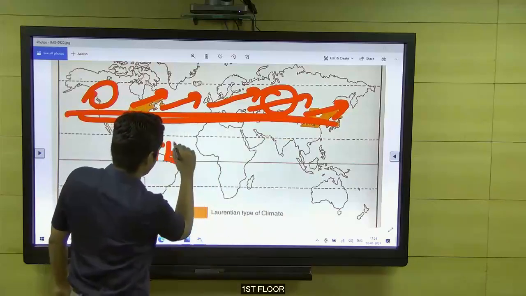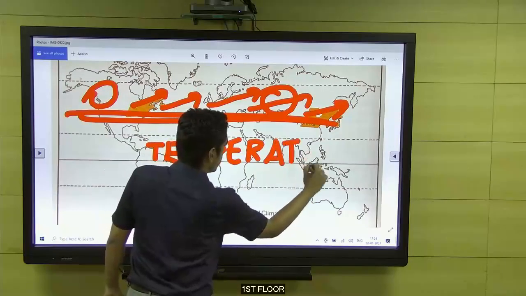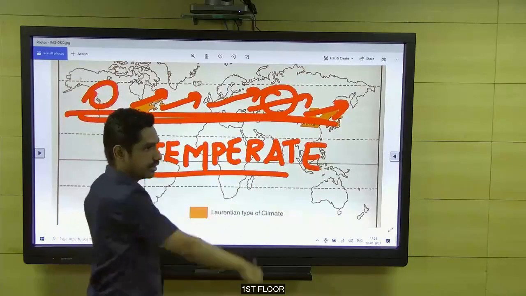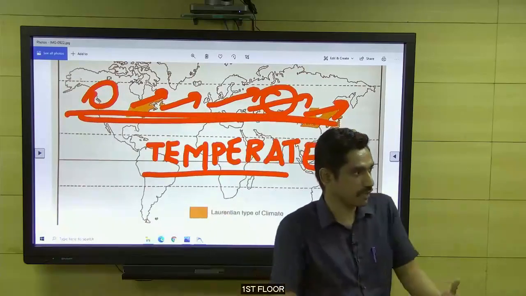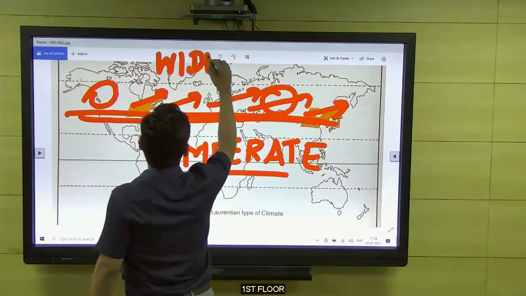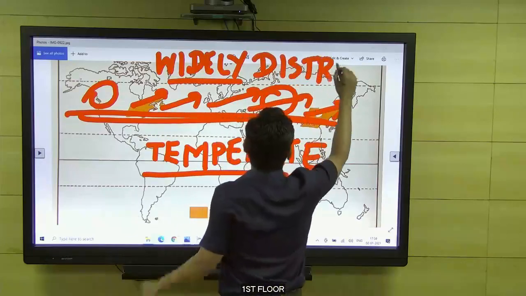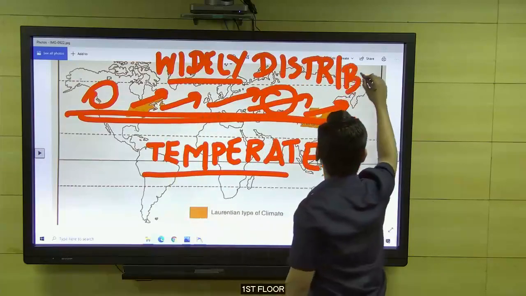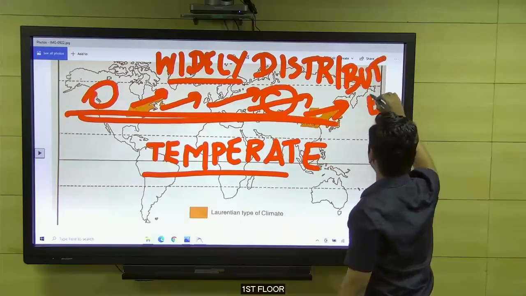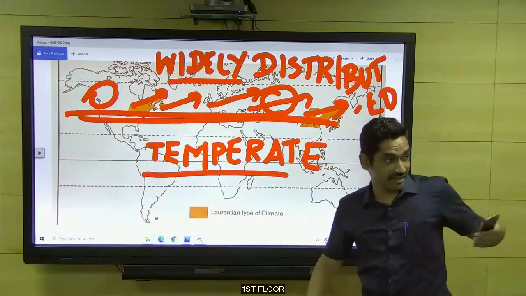You just write the statement, it will be enough. It is in temperate zone. That is why you don't get cyclones here. I mean, you don't get hurricanes here. So you will get temperate cyclones, but temperate cyclones are more widely distributed. They can happen anywhere. So there is no restriction that they should give rainfall to northern China. Widely distributed. As simple as that. Now we'll read the answer what you sent.